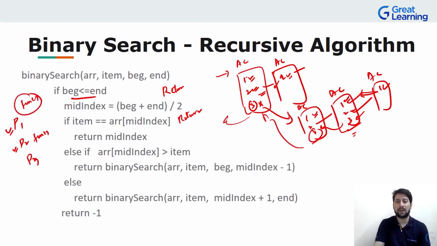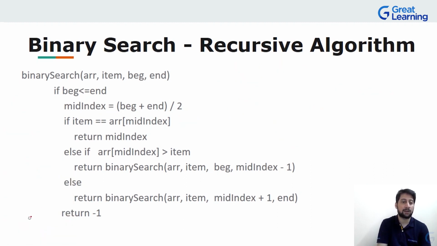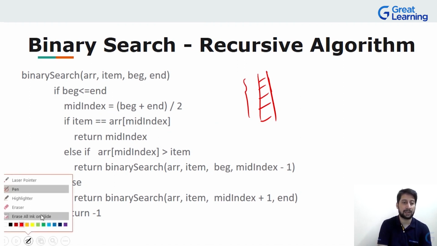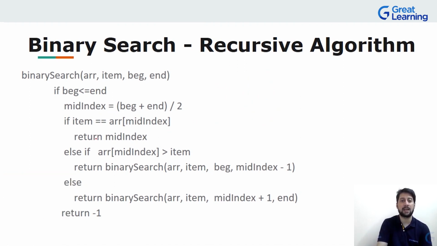Okay, so this is how an activation record is created and a stack is maintained. Even if you might be thinking we are not using any extra space, whenever recursion is there, extra space in the form of a stack is maintained. So you need to keep this in mind while you are playing around with space complexity when you're using recursion.